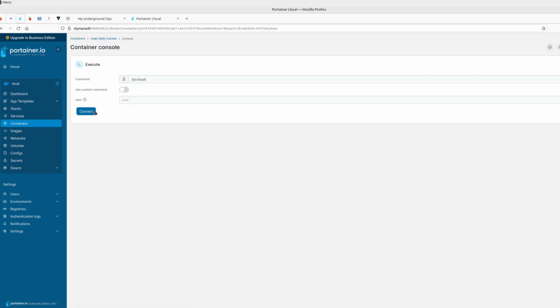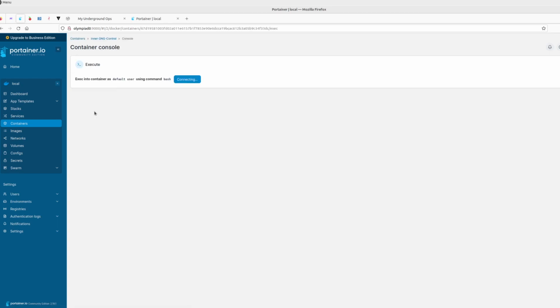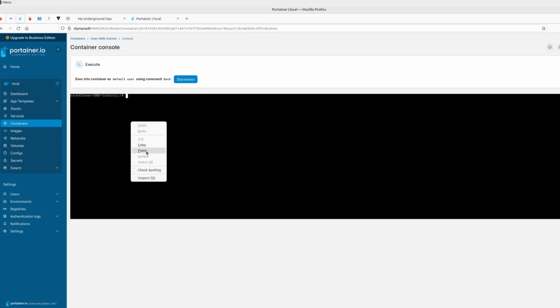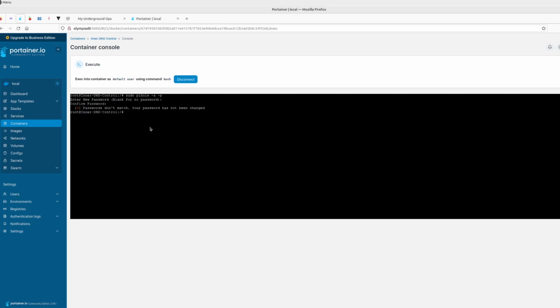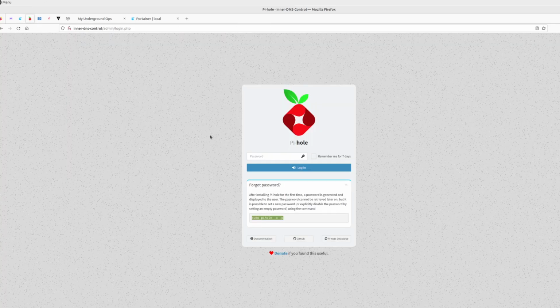And you're going to leave it as default and connect. And you can add a password to log into your Portainer. So I'm not worried about that right now. You can do that and log in and see what that looks like.